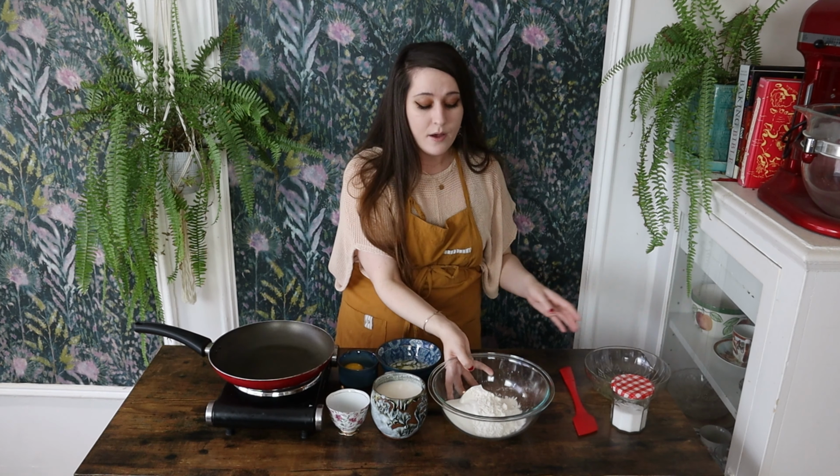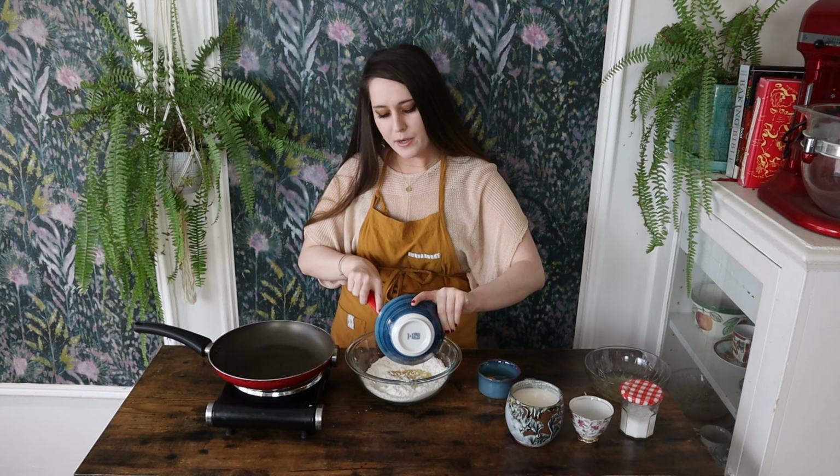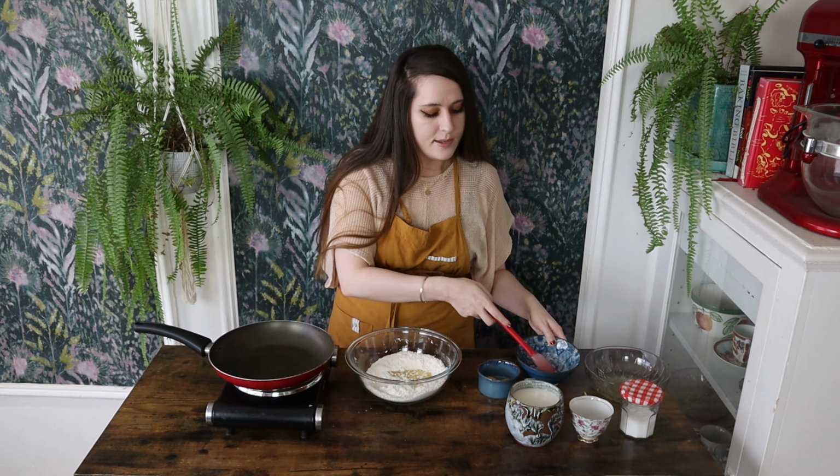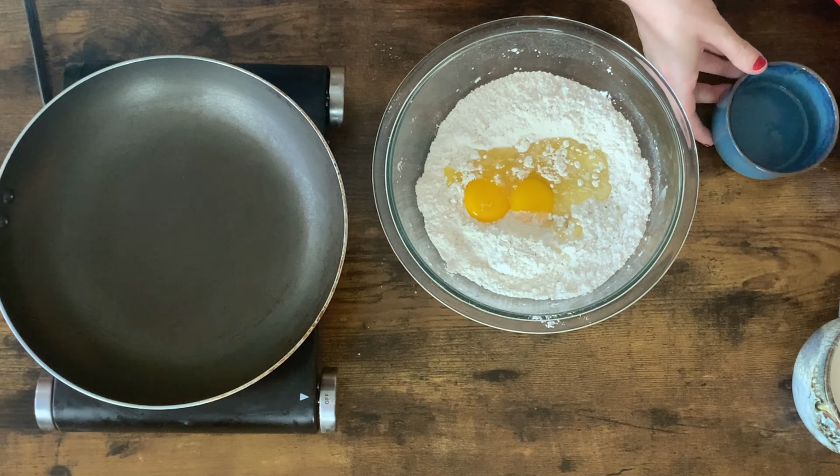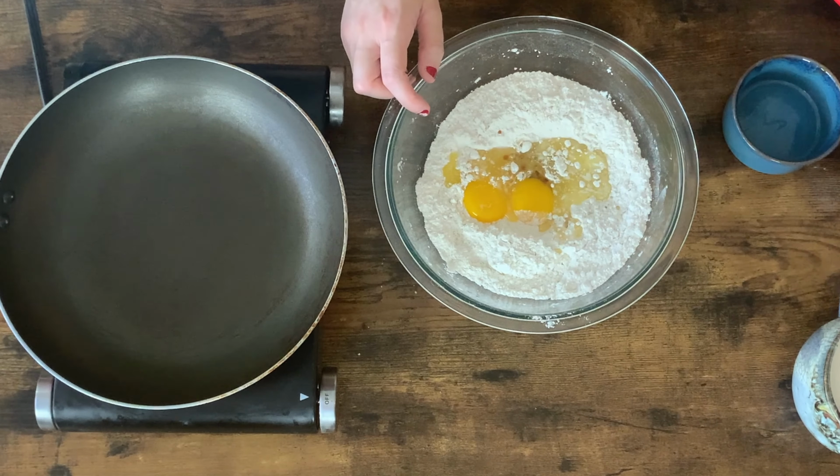So I'm just adding a little bit of kosher salt to this, and then I'm just going to give this a quick whisk to get everything nice and incorporated. Okay, this looks good. So next up, I'm going to throw in my melted butter along with my egg yolks, my buttermilk, and the vanilla, and we're just going to give this a quick whisk to get everything nice and incorporated. The key to a really soft pancake is not overmixing the batter.